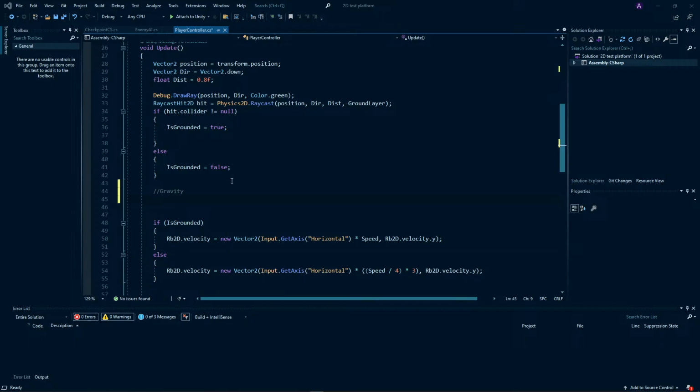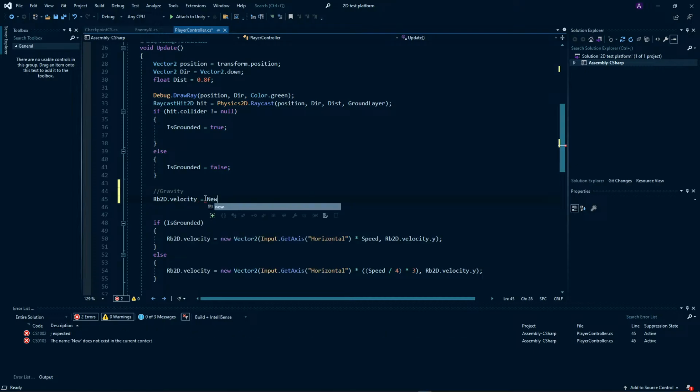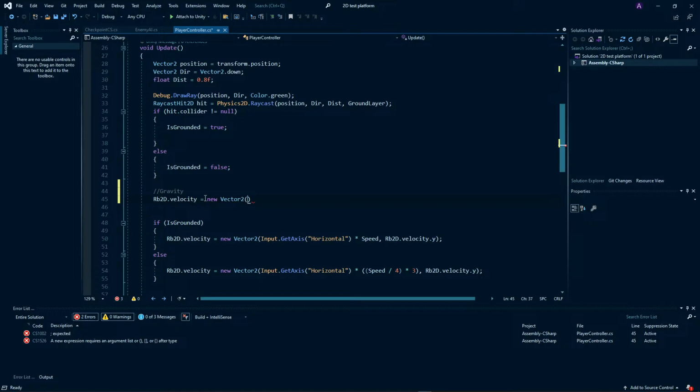Now we're gonna go to the rigidbody 2D and set the velocity equals new Vector3 (0, 0, 0), and the gravity is gonna be in the y-axis, so going down.